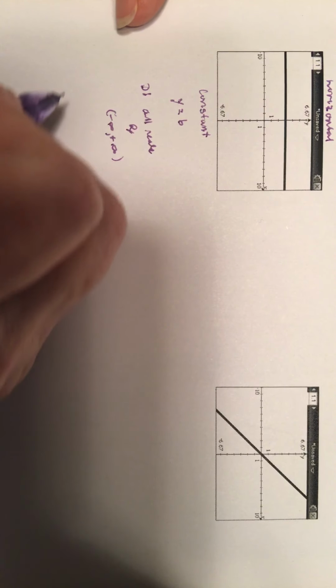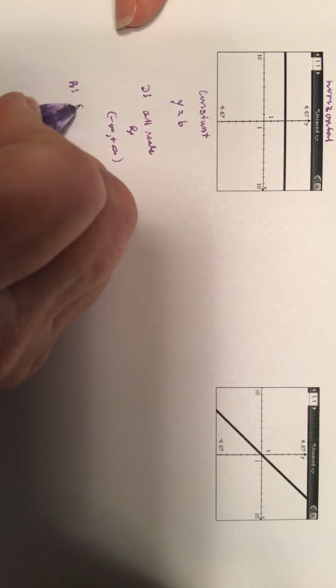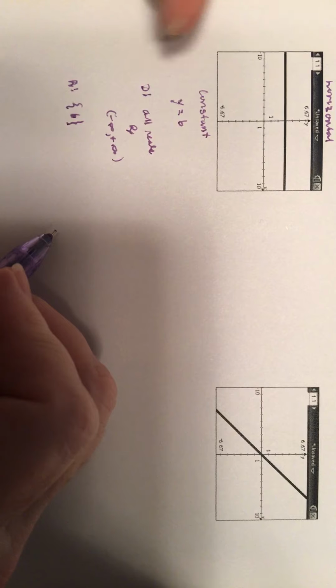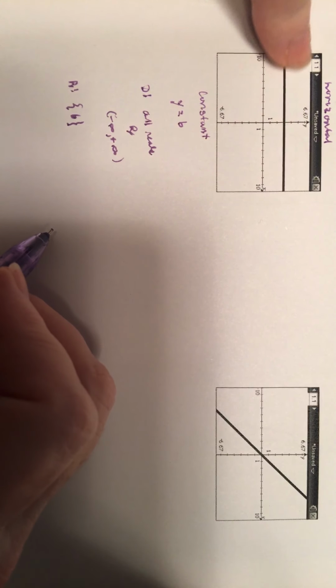And lastly, they would want to know its range. And its range is a single value. It's always going to be whatever this number is, 8, 9. It can be below the graph anywhere, but it's a horizontal line. We could talk about its end behavior. Sure, its end behavior is as x approaches positive infinity, y is 2, and as x approaches negative infinity, y is 2. Most people don't speak about this. We just don't worry too much about it.